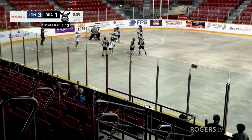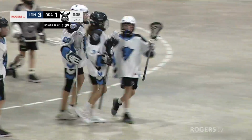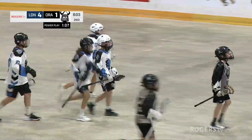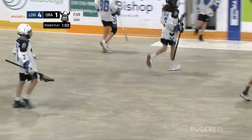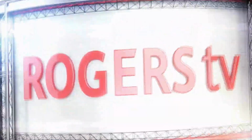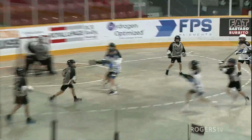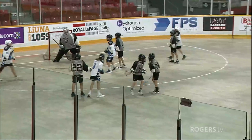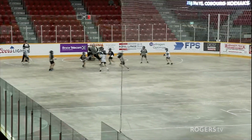That shot scores, and that's due with the Rocket, and he'll get his first. And again, that's a tough one for the Northman squad, being on the power play and giving up another goal. But they just haven't been able to settle in on offense at all today, whether it be 5-on-5 or 5-on-4 situations. And now we're about one goal away from London forcing this to a non-stop time situation in that third period when we get there.